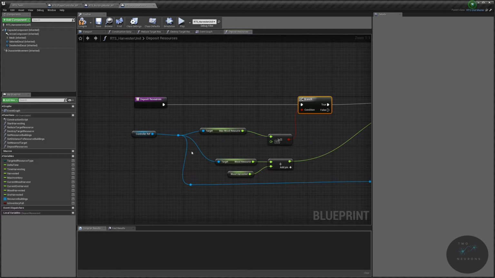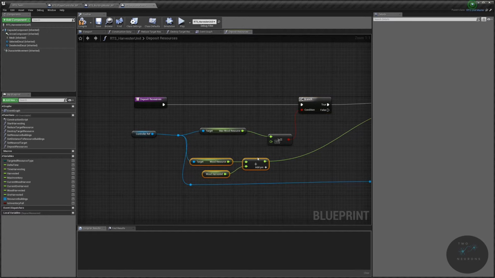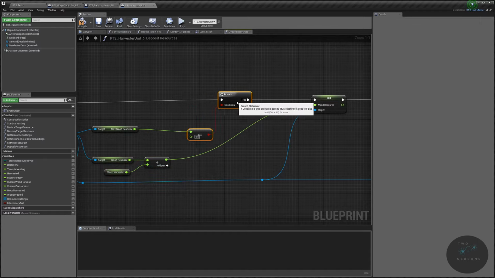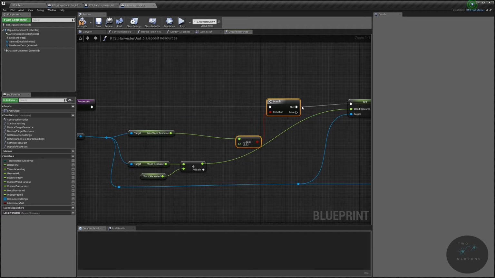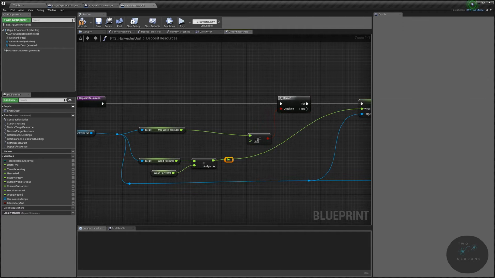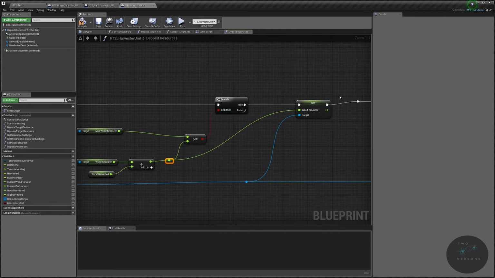What we're going to do is bring these backwards a bit. We're going to actually put a reroute in at some point in here. So let's just bring these forward so it's a bit easier. There we go. All right, so I can put a reroute into here. So again, is our max limit greater than what we're going to add to it? If it is, then just add it in.